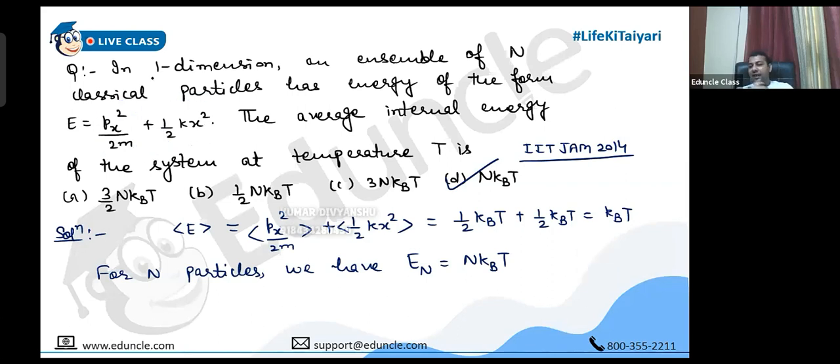Just as you have in the case of a spring. Think of the particle attached to a spring. Now, let me make the diagram for you. This is the particle. It is capable of moving only in 1D, but it has both energies now: potential because of the spring and kinetic because of the motion of the particle.